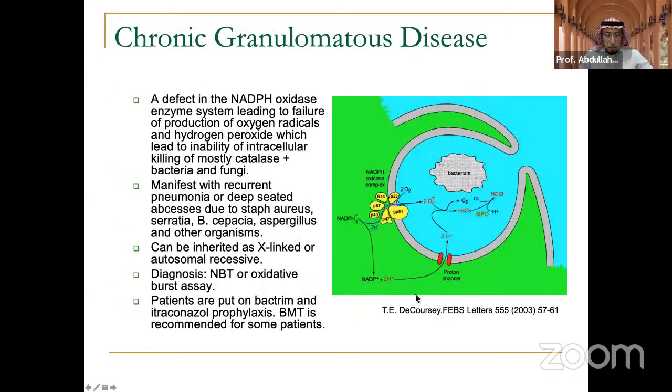And let me just briefly mention a couple of things about chronic granulomatous disease, because you hear a lot about it, especially in children. When you talk about very early onset inflammatory bowel disease, one of the things that one needs to rule out is chronic granulomatous disease, as it may present in a similar way.